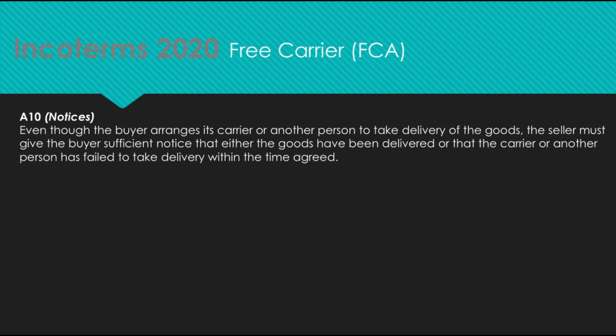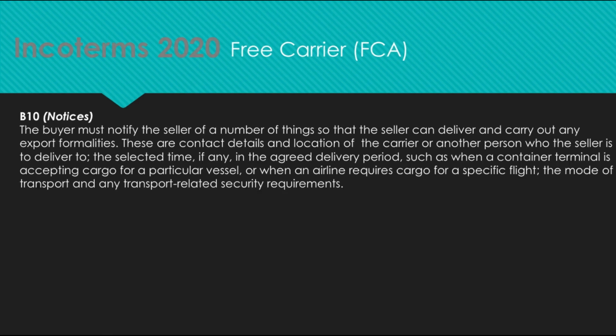A10 notices. Even though the buyer arranges its carrier or another person to take delivery of the goods, the seller must give the buyer sufficient notice that either the goods have been delivered or that the carrier or another person has failed to take delivery within the time agreed. Yes, notices and communication, sufficient communication is vital in international business. So, whatever happens, the seller must not wait for the carrier or the agent to provide this information to the buyer. The seller automatically and according to the rules must notify the buyer about what has happened. B10 notices.